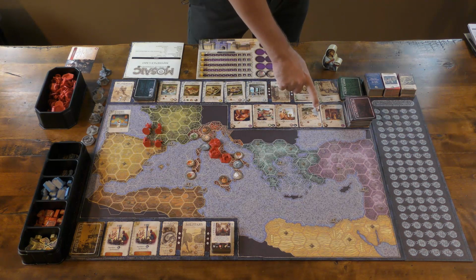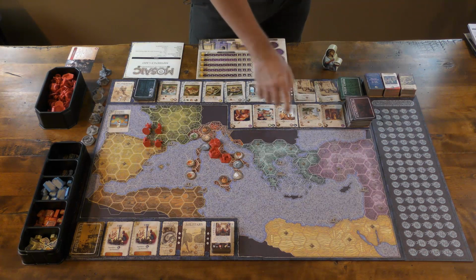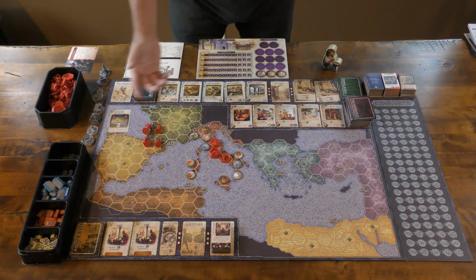But once you have these, you can, without using your whole turn, turn these face up and activate them. So you can always buy these, but sometimes you can't play them until you own those symbols.